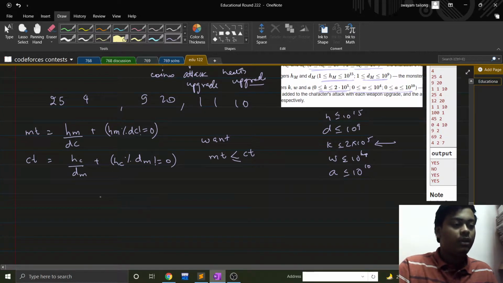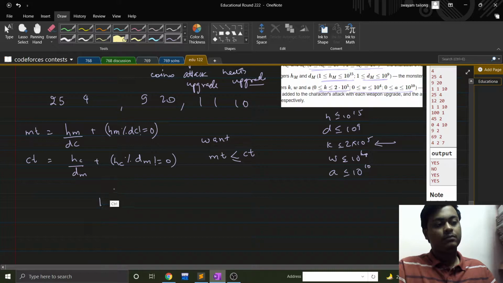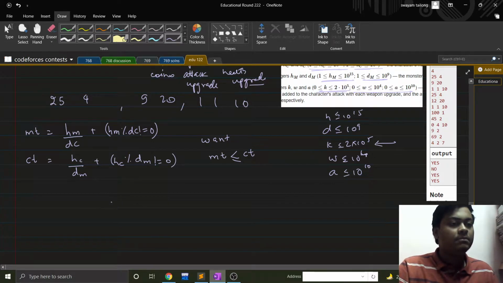So if we distribute K, we can just distribute and check, right? We can distribute K minus x to attack and x to defense.